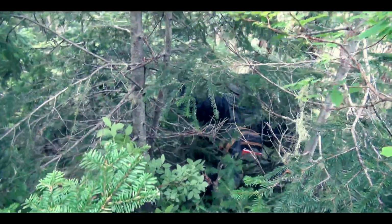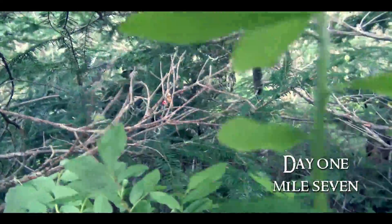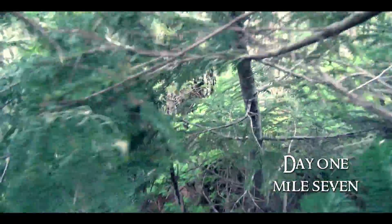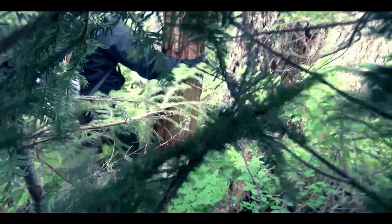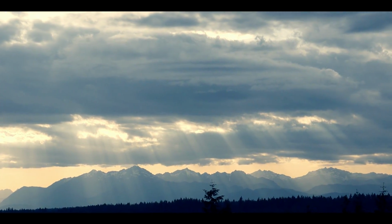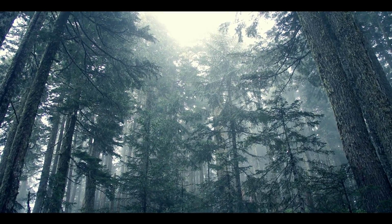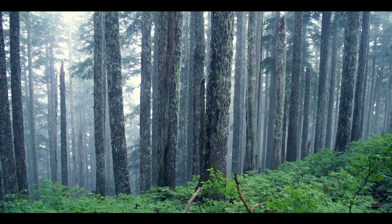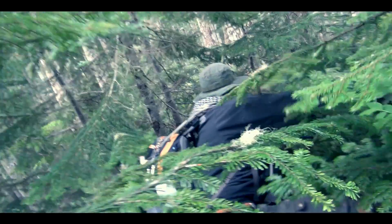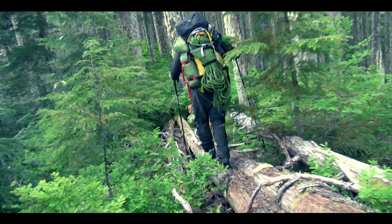On the ridgeline still, making our way towards Lake Stephanie on a route that turned out to be way tougher than anticipated. But we're plugging along. We're definitely racing the sun at this point. In fact, if we did come across a really nice flat camping area, that might happen. But right now, flat isn't part of this terrain's vocabulary.